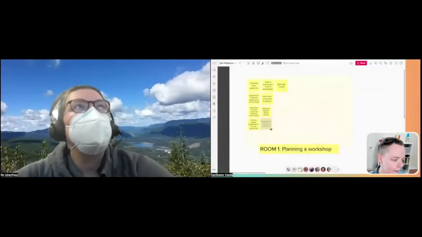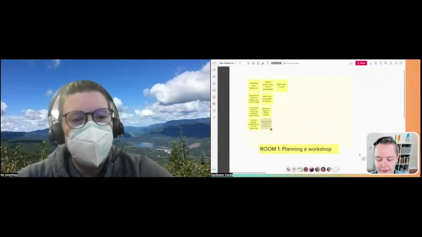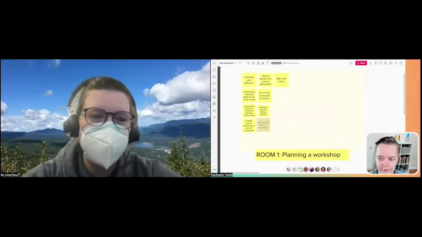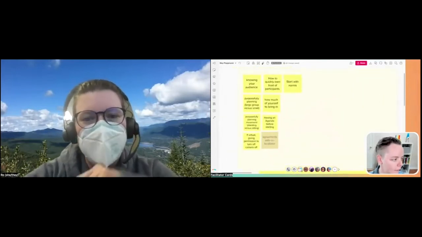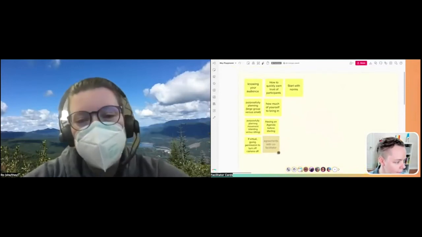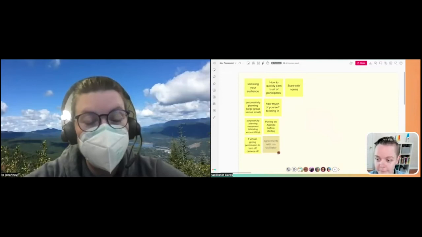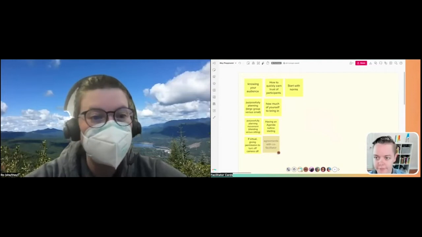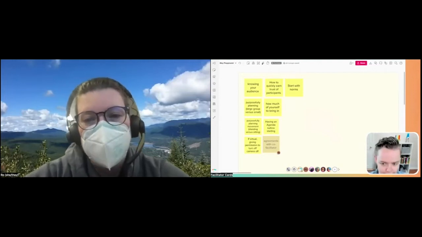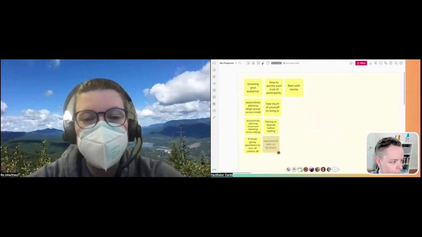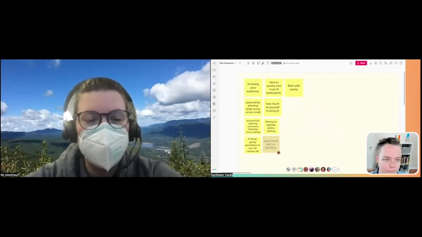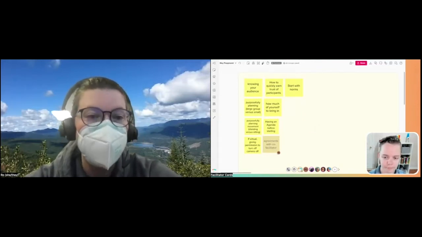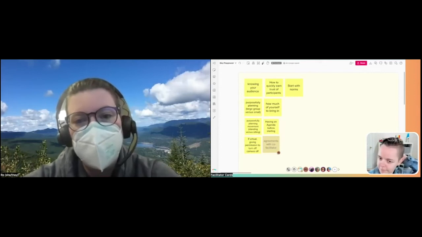We had a great conversation talking about planning logistical stuff, like mixing it up, small groups, large groups, moving around, sitting, standing. We talked about having an agenda. We talked about, if you have a co-facilitator, making sure you and your co-facilitator are on the same page about how much you're going to stick to that agenda, or how you're going to move through the agenda. We talked about bringing norms to a group. In most cases that we facilitate, it's not a situation where we're going to ask the group to generate norms, but we'll bring a standard set and then ask the group to approve or add or edit.